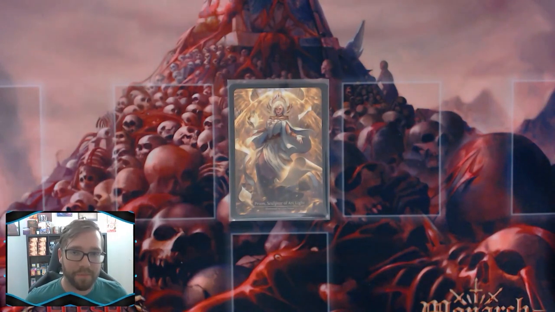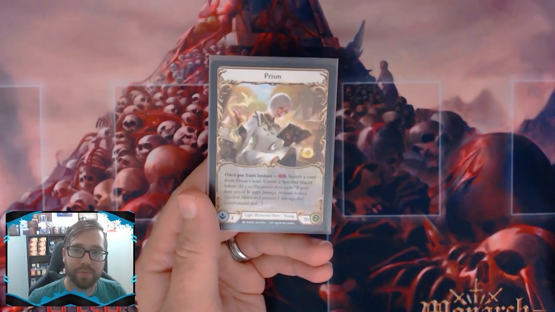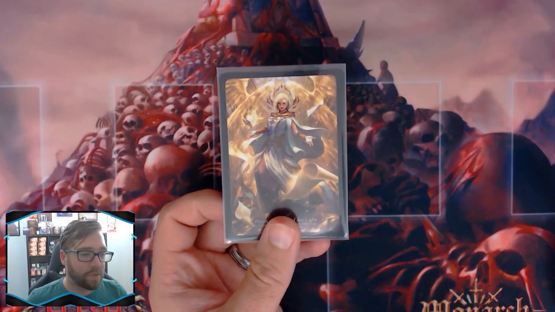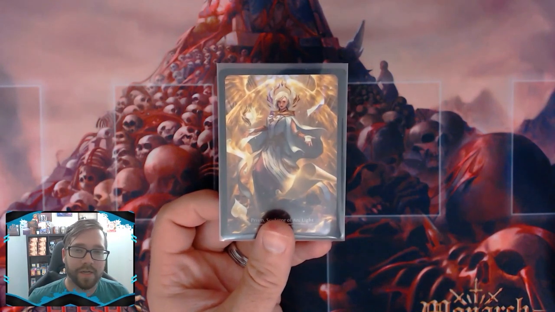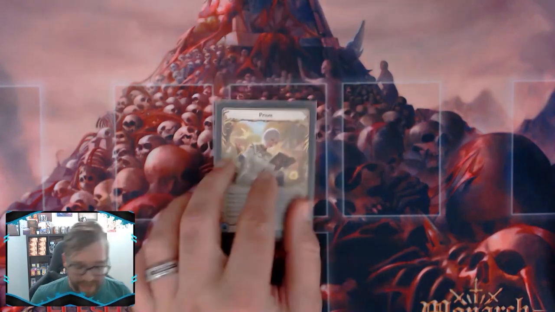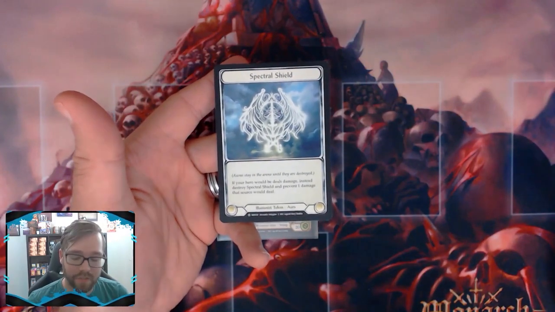We played a game on my channel and it was classic constructed. I got to play Prism and I just absolutely fell in love with playing Prism. She is so much fun, and the deck that I played was an absolute blast to play. So I took some of those ideas and leaned in heavy on creating some of the amazing Spectral Shield tokens. And that's the deck I want to show you today, a Spectral Shield focused deck. So I'm going to walk you through this.